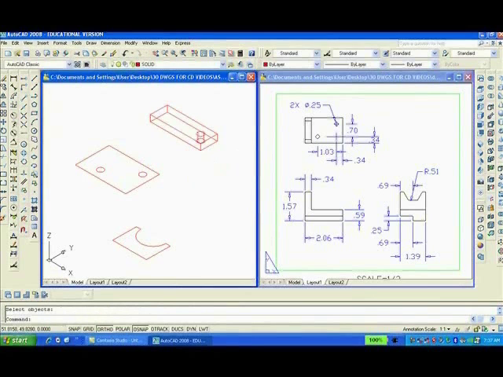Now on the larger piece, which is 0.59 minus 0.25, we end up with 0.34. I'm going to type EXT enter. We're going to extrude the rectangle and the holes, enter 0.34. Then we're going to subtract from that block, enter the 2 holes.